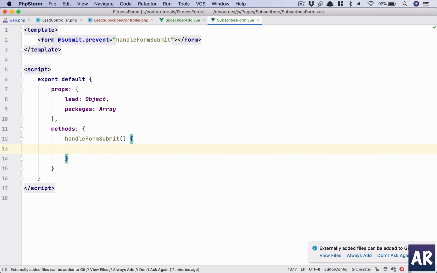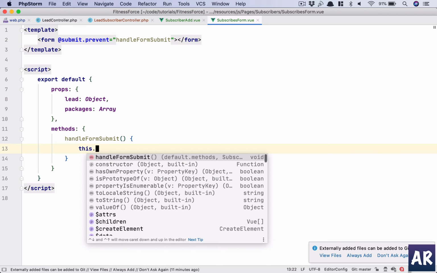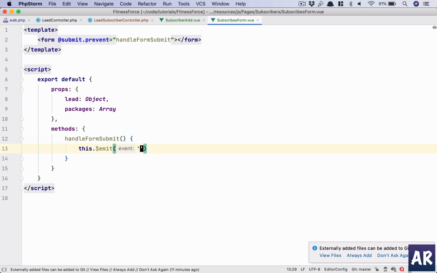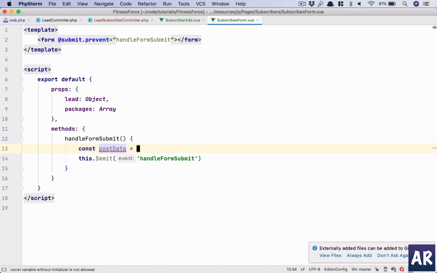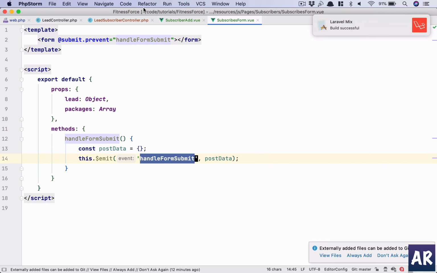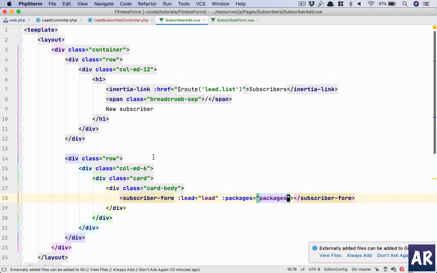This will emit an event. Okay, this dot dollar emit, which is going to be handle form submit, and we will send this post data through this event. Okay, now that we are emitting this event, why don't we go into our subscriber add?